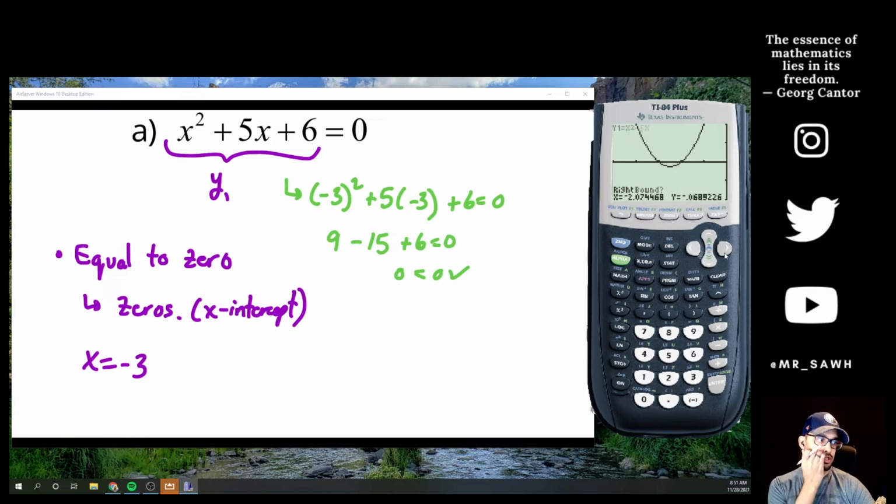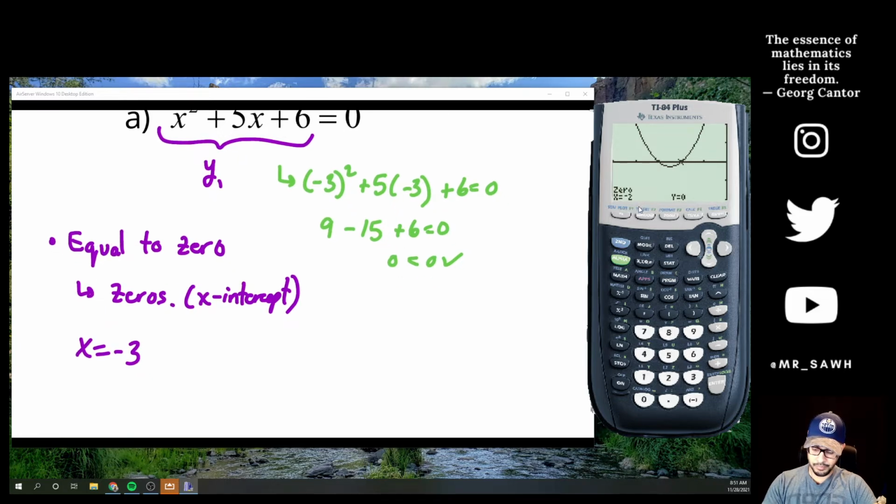Move the cursor, so now it is on the, oh, did I say right before? Sorry, I meant the left side of that first intercept. And now it's the right boundary question, so the right side of that intercept. In between the triangles that are pointing together, there is only 1 x-intercept, so it will tell me that one, and it is at negative 2. So there is the other one.